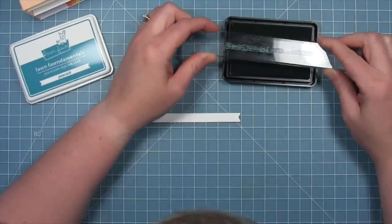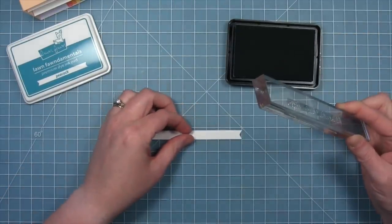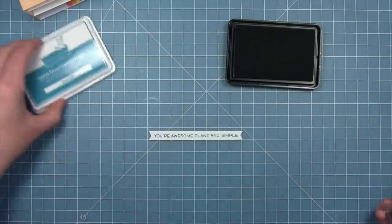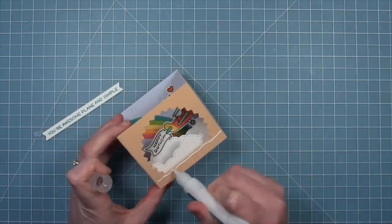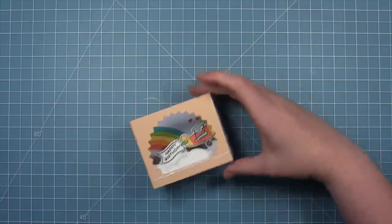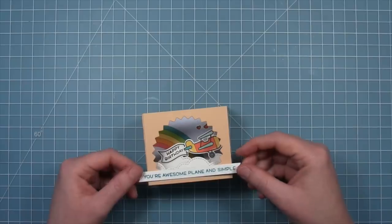So we're going to take a sentiment banner die here, and we're going to stamp out one of the cute sentiments from this stamp set in some Peacock ink. And it says, "You're awesome, plain and simple." So we're going to layer that onto the front of the card. And I really like layering it right on the edge of that starburst window, kind of like the clouds that we did on the first one. In this case, we're going to do a sentiment banner, and you'll see just how cute that looks.